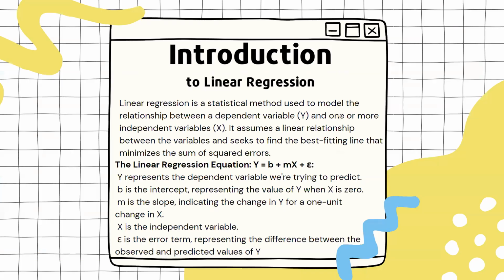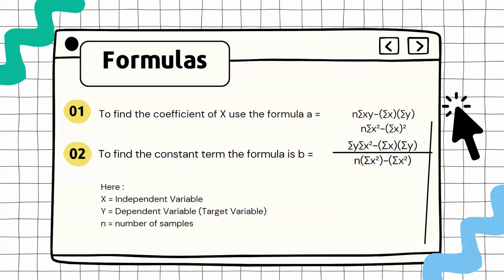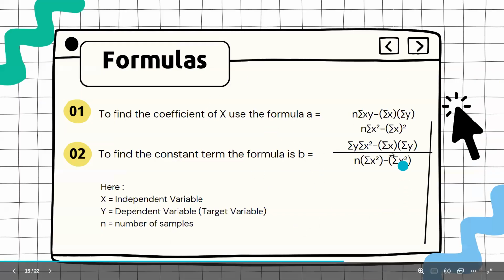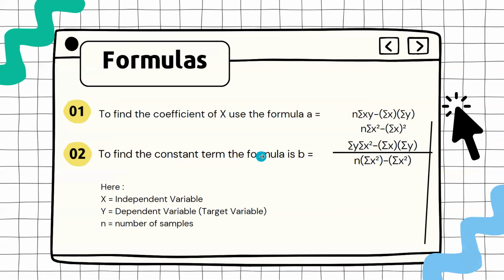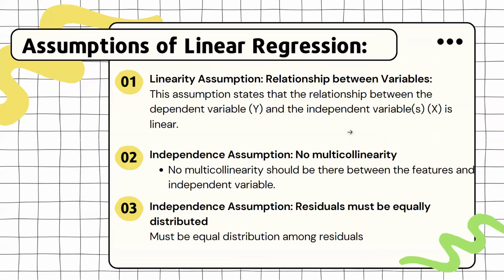Next, this is actually the y-intercept, and as you know in maths, this is the y-intercept and this is the slope, right? Now moving on. These are some formulas that we use while calculating the coefficient of x and the intercept, that is the slope. You'll eventually learn this whenever you move to higher mathematics. For now, let's leave this.